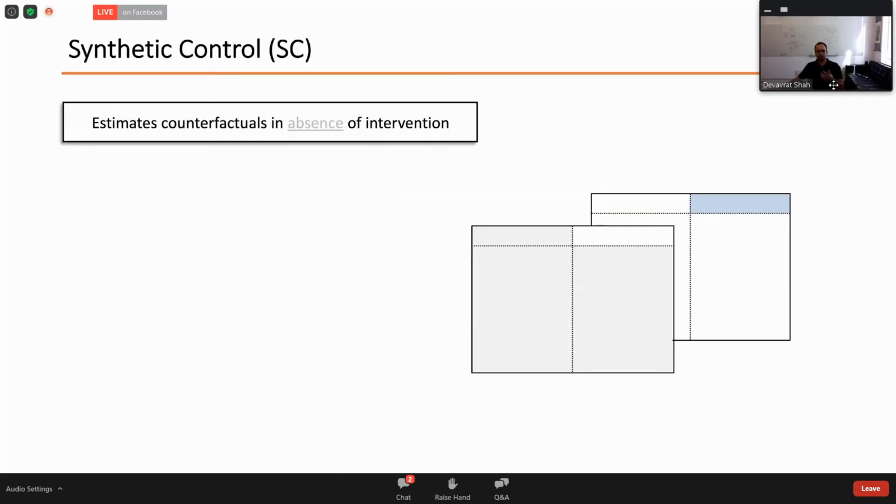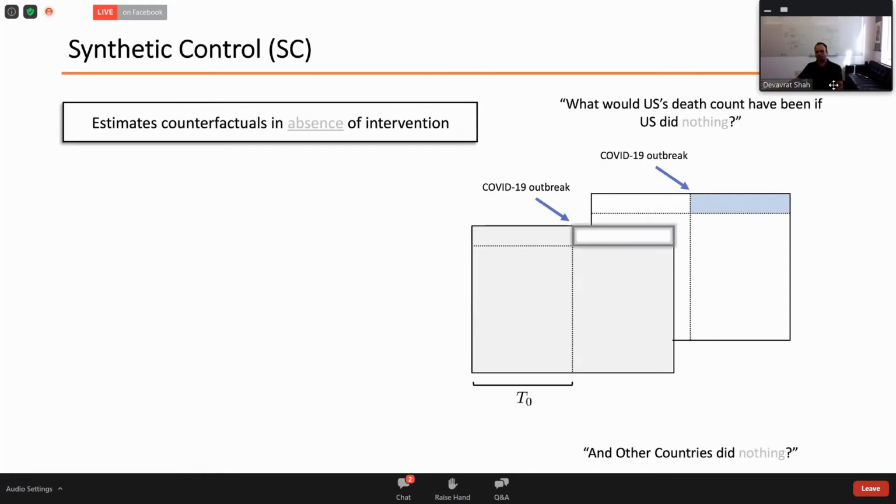Okay. Of course, this idea is age-old. As I explained, in spirit it shows up in classical collaborative filtering or recommendation systems. It was beautifully formalized in this work on synthetic controls by Alberto Abadie and co-authors. Alberto is my colleague at MIT from whom I learned these things. And they use this in the context of synthetic control. What synthetic control tries to do is solve exactly the type of question we've been talking about, but in a specific setting: the setting where it's trying to estimate the counterfactual in the absence of any intervention.